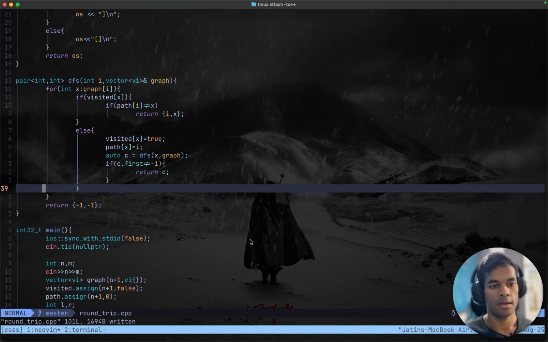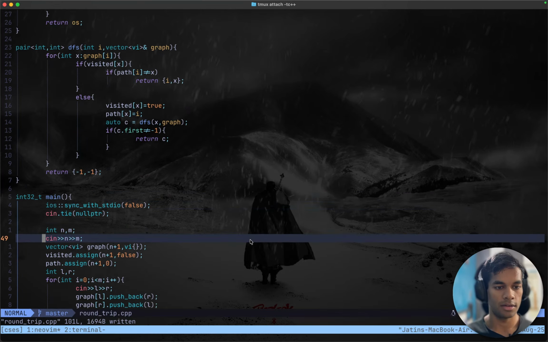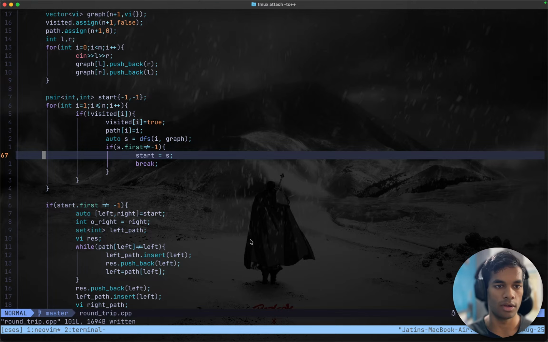Then if I went through all the nodes that are connected to this particular ith node and I didn't see any circular connections, if there is no cycle in this current component of the graph, then return -1. And then way down we go here.